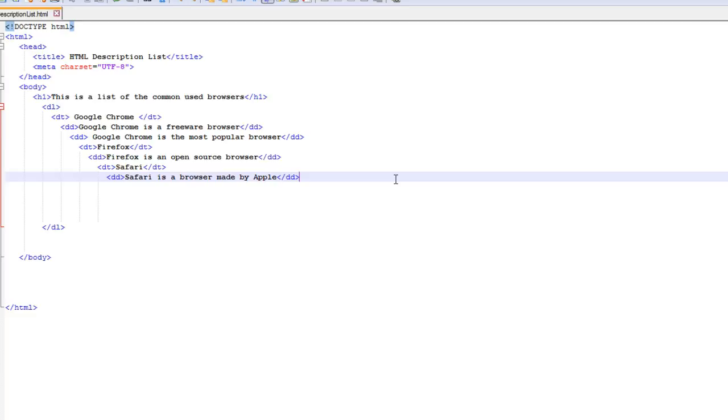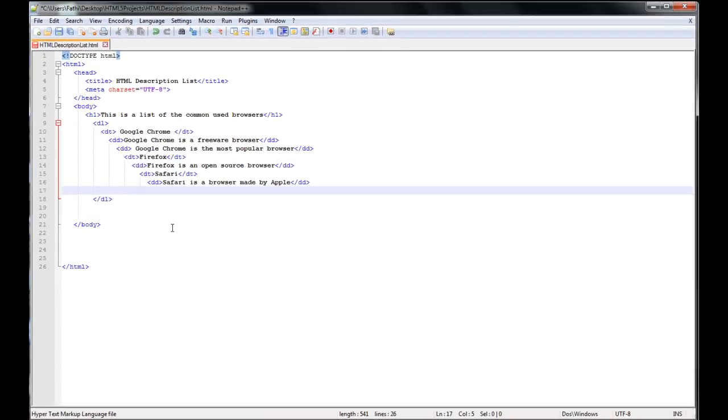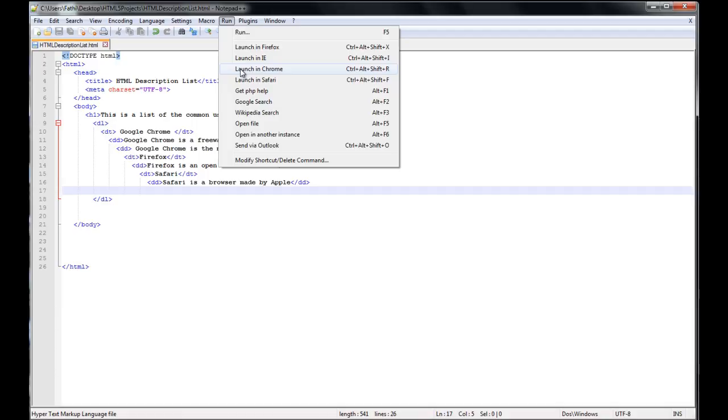Alright, so that will do it. Now let me bring this higher for readability. I'm gonna press Ctrl S to save the work, then go to Run and launch in Chrome.